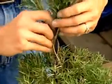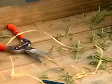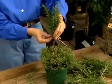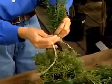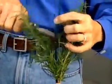Begin by braiding the stems around the stake. Then use raffia to tie off the top right below the topiary ball. Finally, snip off the excess stake with your pruners.